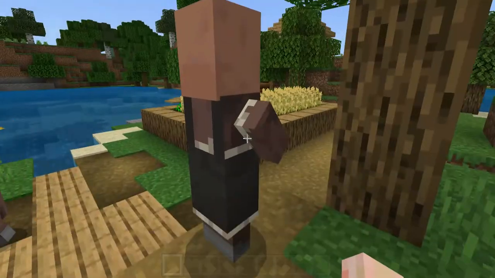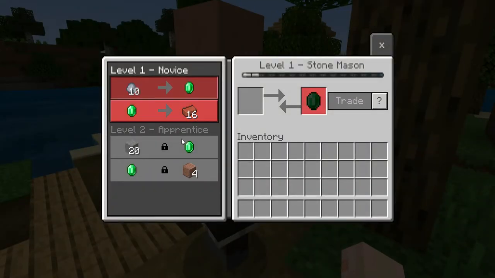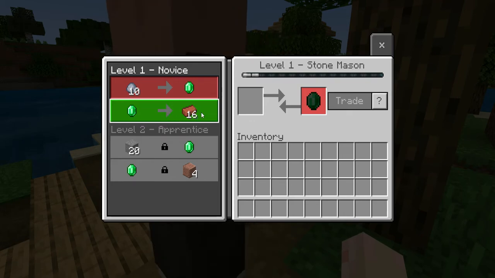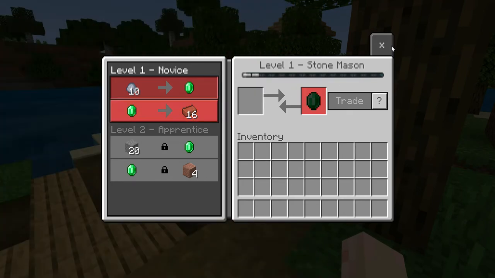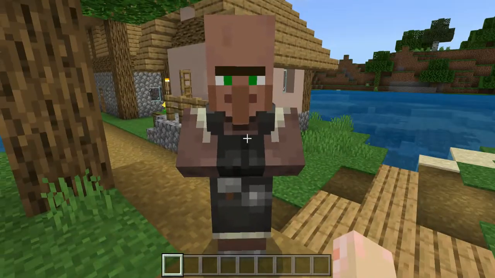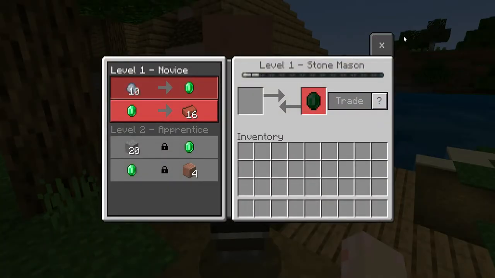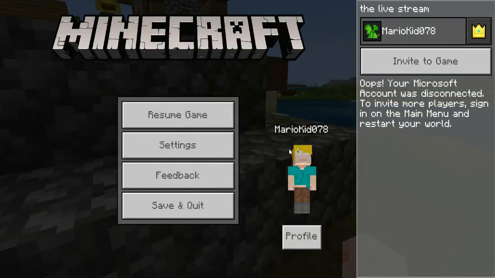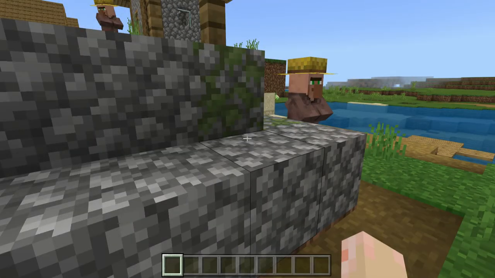So this is the villagers, this is the trade. Like stone mansion has, you gotta get emerald, 16 brick. And you can see here, I create my crew because there's no option to create your own crew, remember.